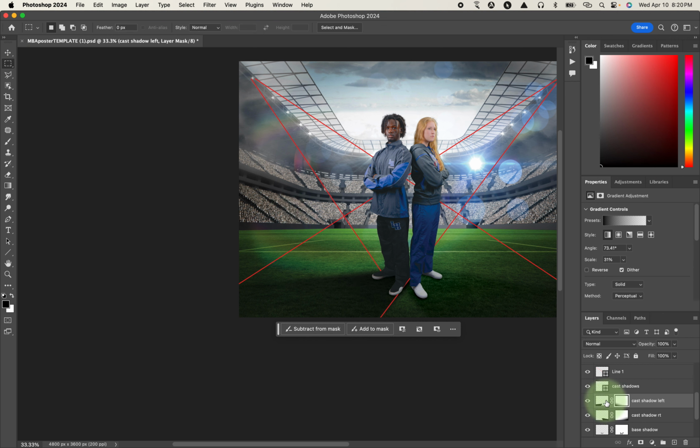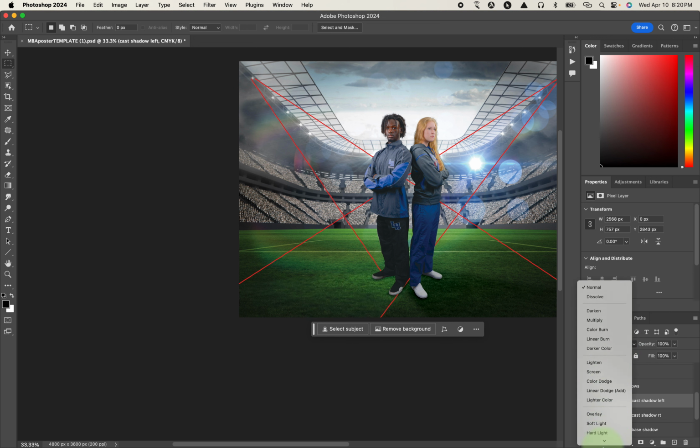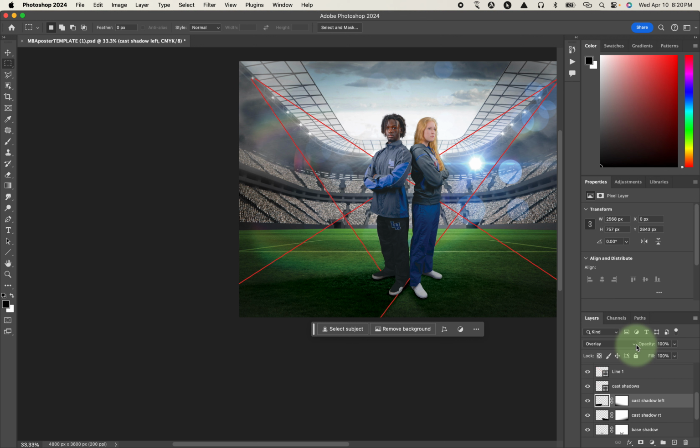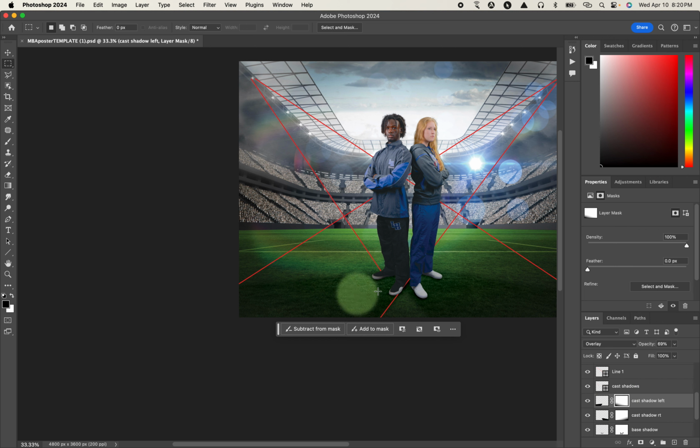My selection tool, this guy, overlay, opacity, 70%, I think. What I said, something like that. They should look very similar. Okay, they don't look like they're fading enough as it's going away, so I'm going to take a look at that gradient mask again. I'm going to bring that black a lot closer. See if I can get it to fade faster.